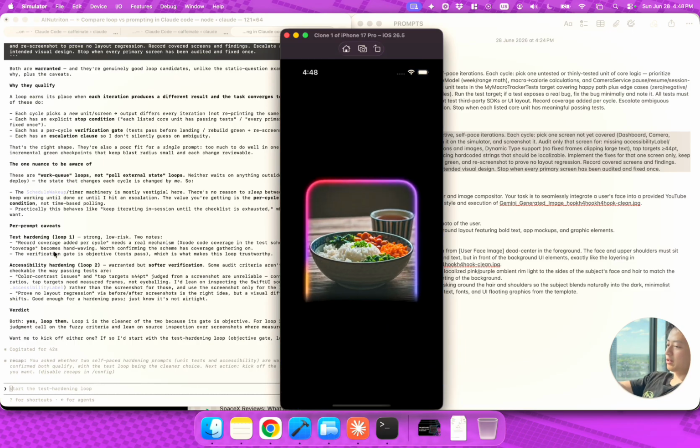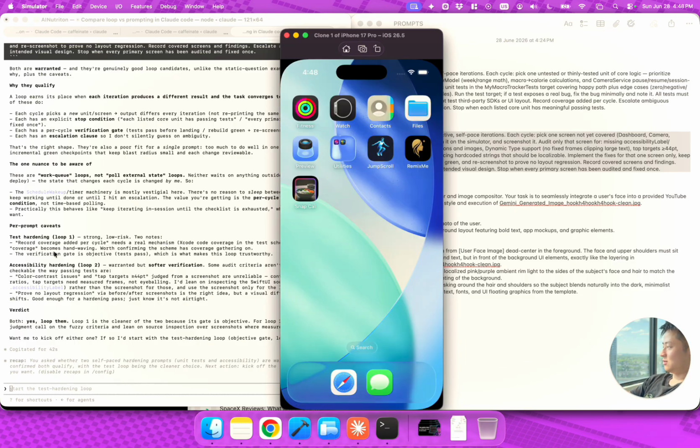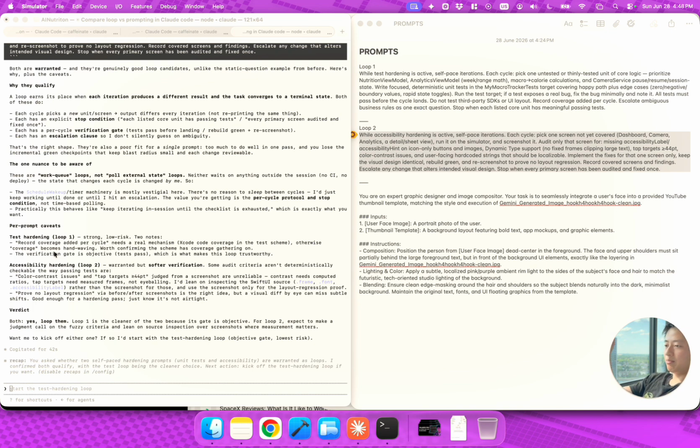So with a softer verification, it is a lot less deterministic, but nevertheless, it will still work. So yeah, I think these are two very interesting examples.